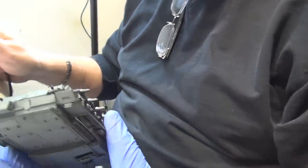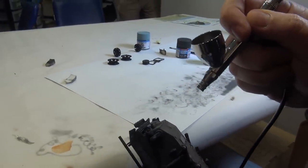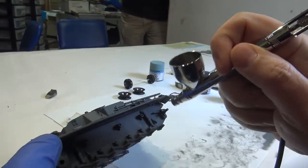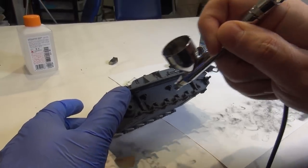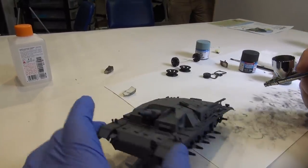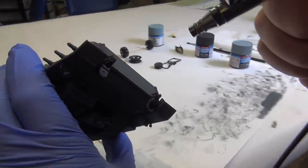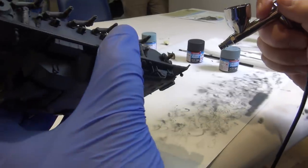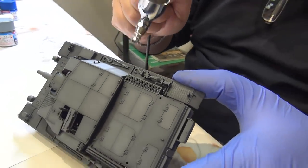Again, there's going to be a lot of mud and dust back here, so I'm not going to spend too much time. And then the same deal on the sides. I'm just going to kind of spray very liberally up top, and I'm not going to spend too much time. I just got some color on the... There's going to be so much mud and dust here, you're not going to see any of this anyways. So it allows us to save some time there. Let's do this side, the same type of thing, just here you're just kind of blasting color in the open areas.